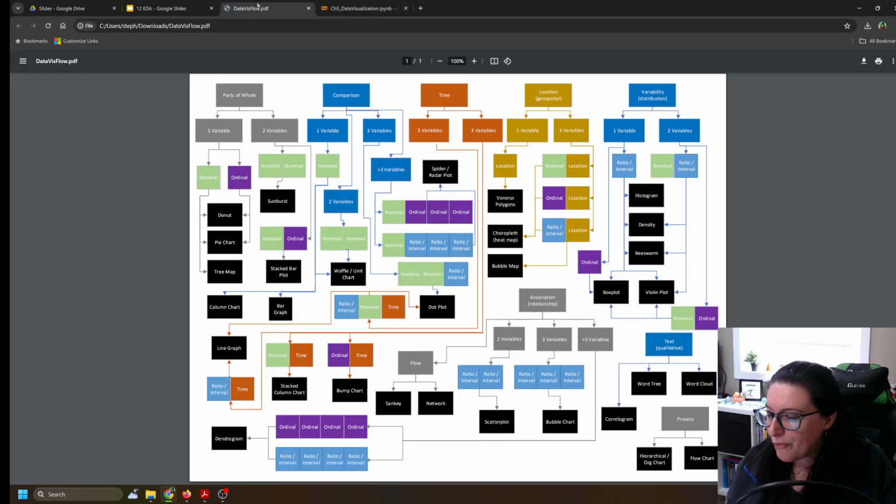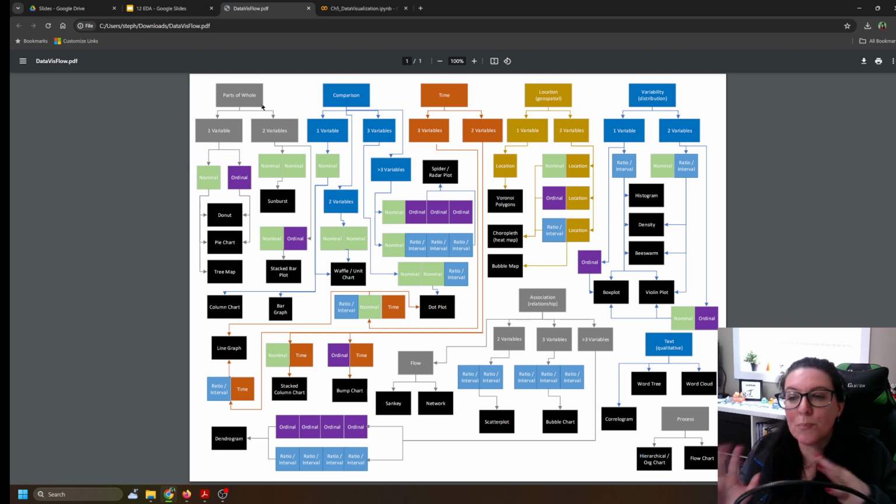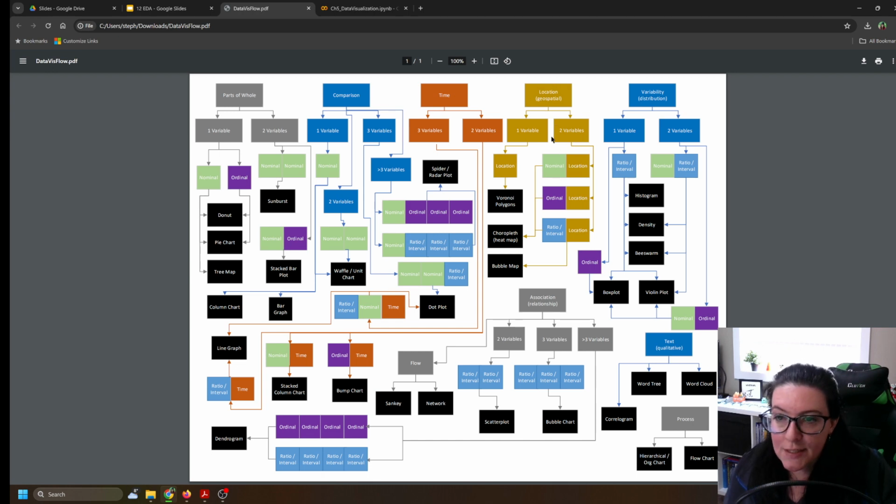Now we're going to be referring to this visualization to help us figure out which chart and graph is appropriate depending on the type of data. So we can look at, do we want to tell parts of a whole? So we want to see the breakdown. Do we want to do a comparison? Do we want to look at measurements across time? Do we want to compare location data?